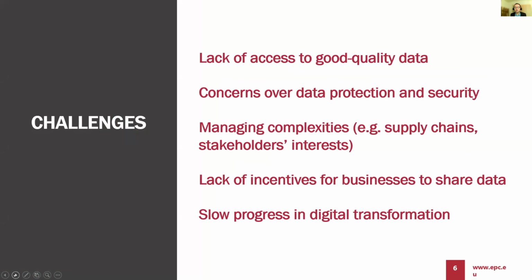And also a slow progress in digitalization in general. In Europe, we still need to increase our internet coverage to begin with. We need to improve our connectivity. We need to roll out 5G and many other digital infrastructure components that can actually support this digital information transfer for circular economy.